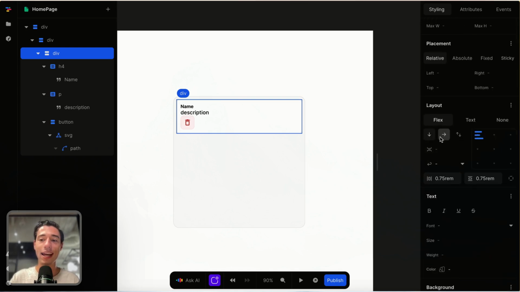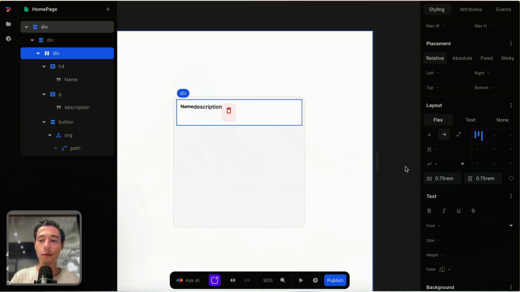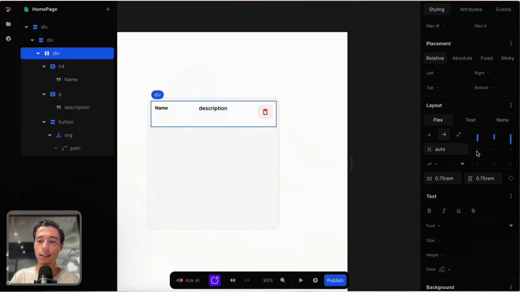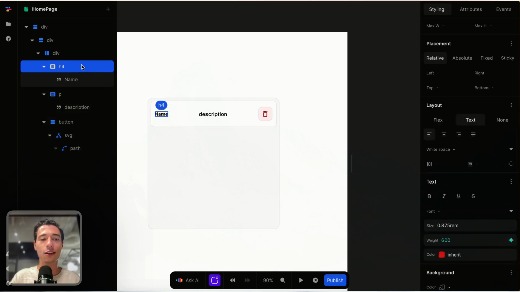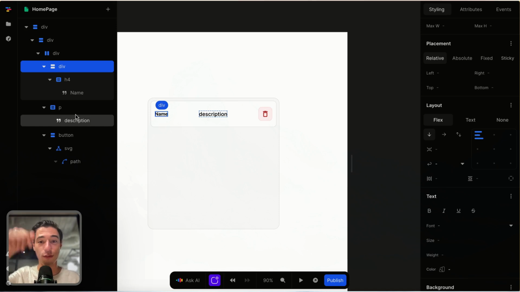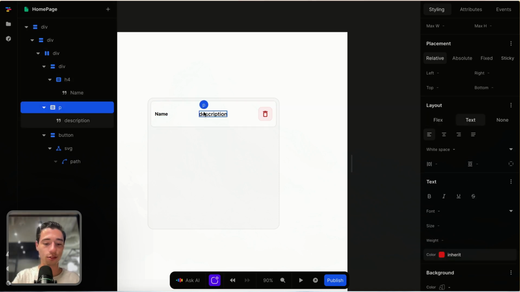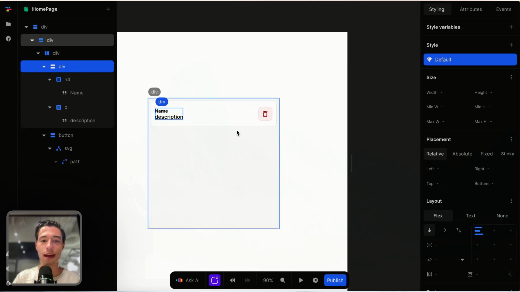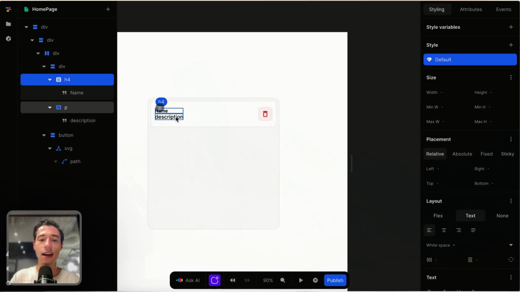So for that, we go on layout and we go to the one going on the side. Now we got it somewhat working. We have to double click on here so it adds it on the other side, and we should center it. Now, this layout is a little bit funky, but we want those still to be under each other. So I go on this name, wrap it in an element that's a div block. It's by default going down. I take this description, copy it, go in the div block holding the name, and paste it in there. So now I got the name and the description.